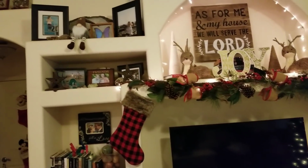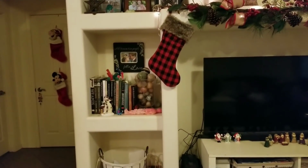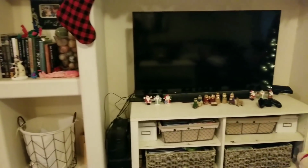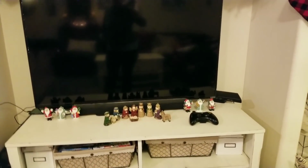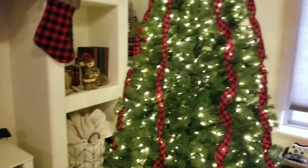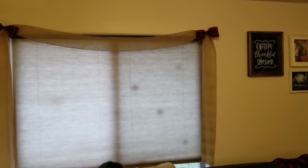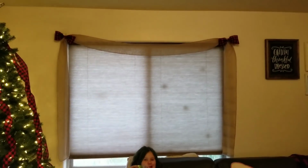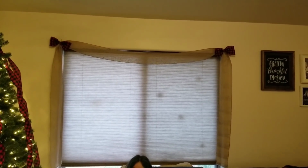So that's it. Just kind of throw some knickknacks, some Christmassy items, our little gnome, and then we have our little nativity scene and some Santas that I hand painted quite a few years ago. And then pretty much along this area, if you saw last year's video, I had these same little burlap window treatment garland that was put up last year with some different bows, and then all I did was add that buffalo plaid bows from those 2 spools to the corners.